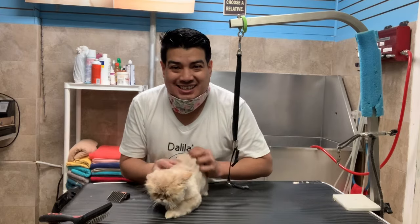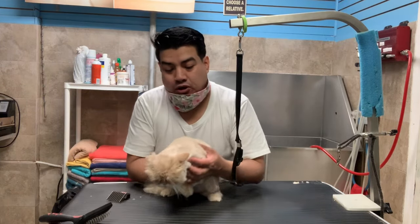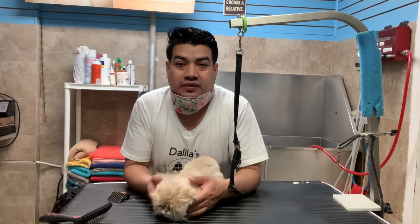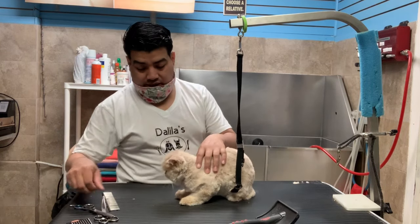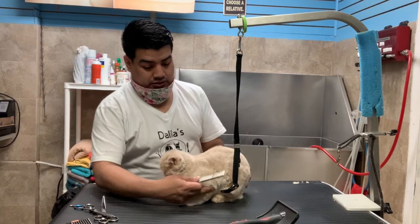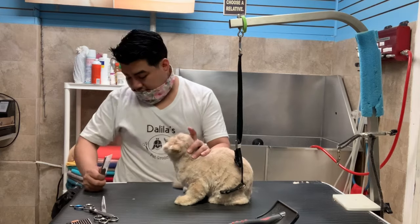He is looking fabulous. He is looking like the fabulous kitten that he is. Now I'm gonna go with my chunkers, and then we are going to define the face, which is what we need to do now, and then we're gonna do the tail. So I am using the comb that I used previously. See? And we're going to be defining the face.